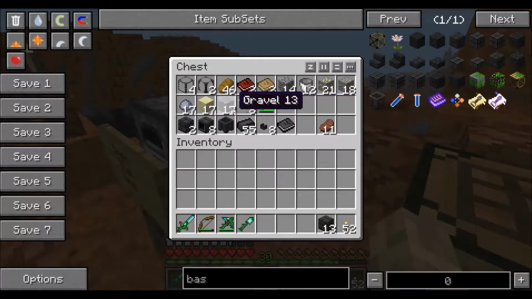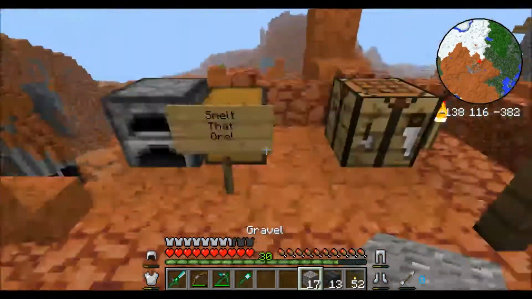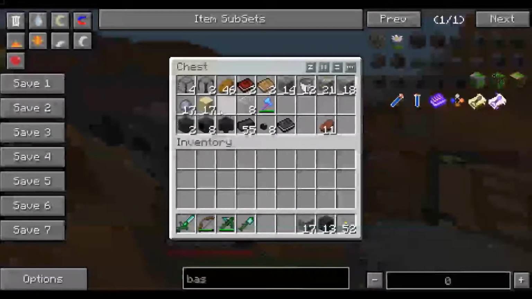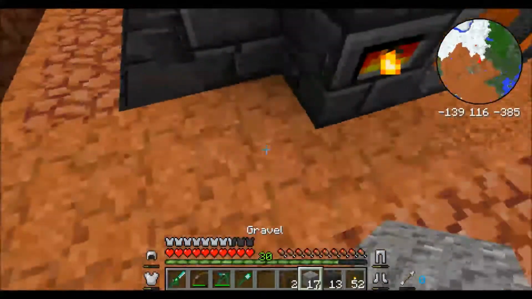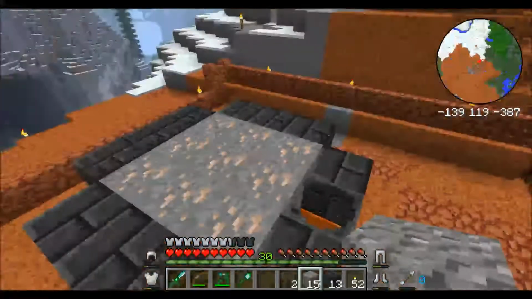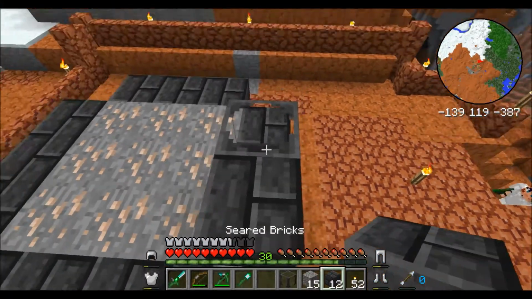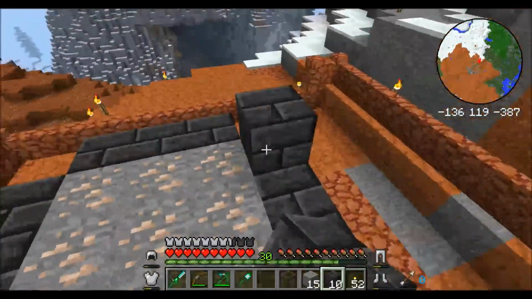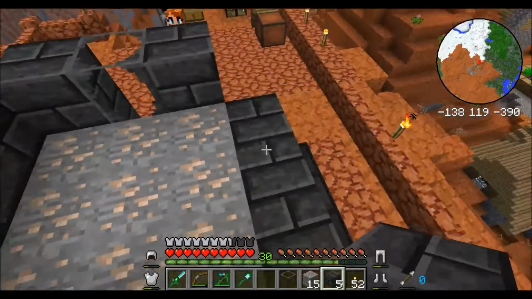Ooh, boy. Where's my dirt? I got no dirt. We'll use gravel. I need one window. Like this. Okay. I have no idea how it got turned into basalt. That just bothers me. Because I'm worried that other things in this game are going to just change what they are. Hey, your diamond sword is now made of fish.